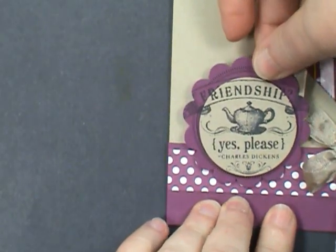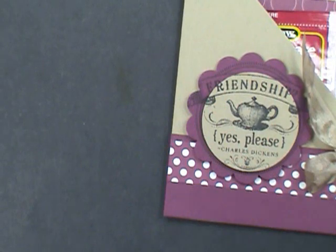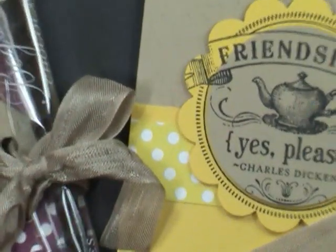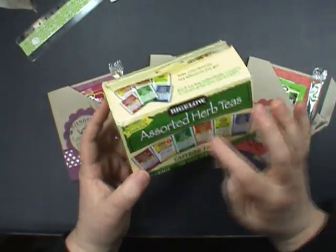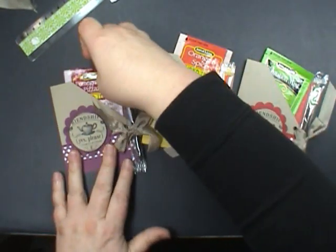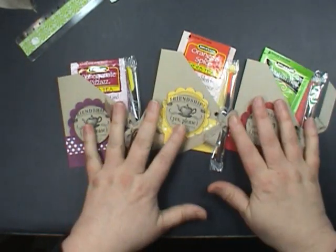I think any one of your friends is going to enjoy receiving this — how adorable! Let me show you a couple of other color combinations. There's all three of them. What I like about that is the tea itself — it's from Bigelow, and it comes with different flavors and colored packets. There was a green one, orange, and we have the pomegranate, and even a yellow one. So that was fun to play with.